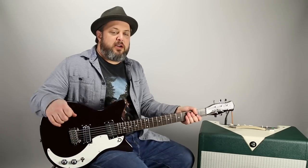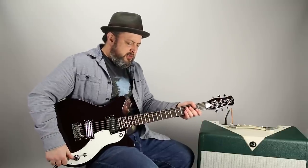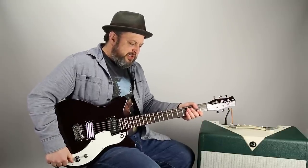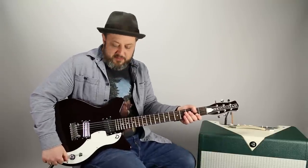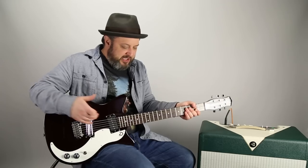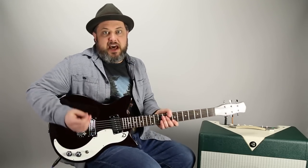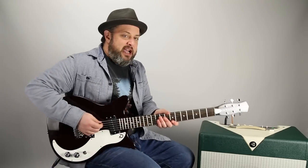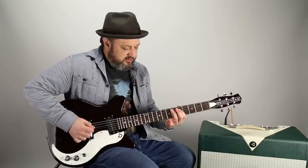Now you're going to hear the humbucker and single coil, and also, with what it's designed for, which is more overdrive, more of a distortion kind of thing. So you're going to hear those humbuckers do what they're made to do when we overdrive them a bit. All right, let's go up to this kind of P90 style, which I love the sound of. I haven't had a P90 guitar in my arsenal, so I've been needing one, and it just gives you this different character.